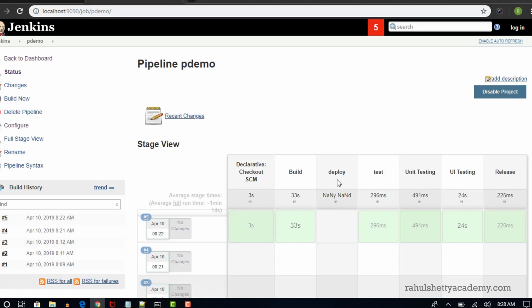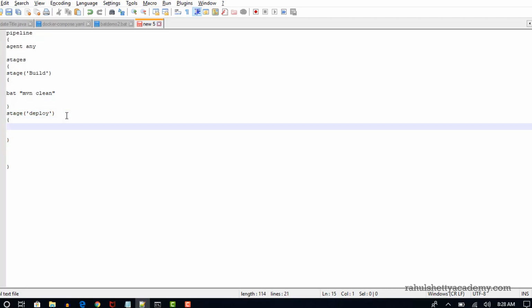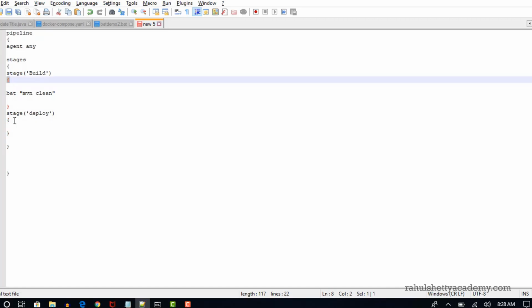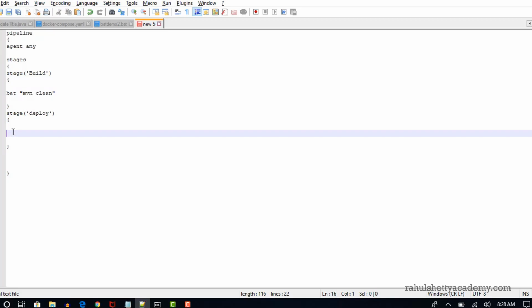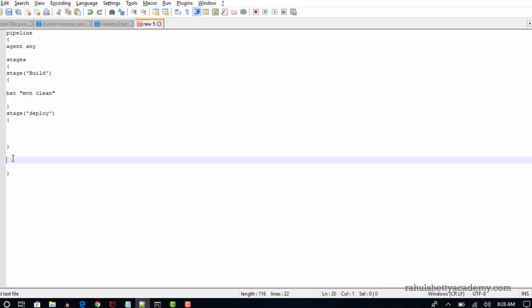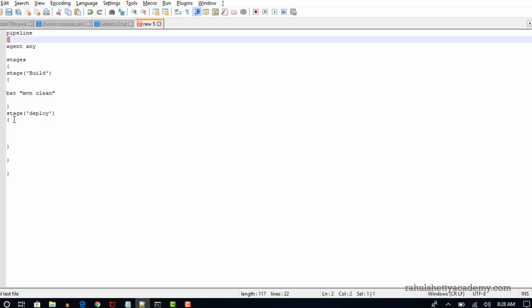we have one more job called deploy immediately after build. So create stage deploy, so that it will create one more stage for you in the pipeline, and then again you need to pass the commands inside it. Is this for this and this? It's for stage, right? For stages 1 and pipeline 1. Am I right? Yeah. Perfect.